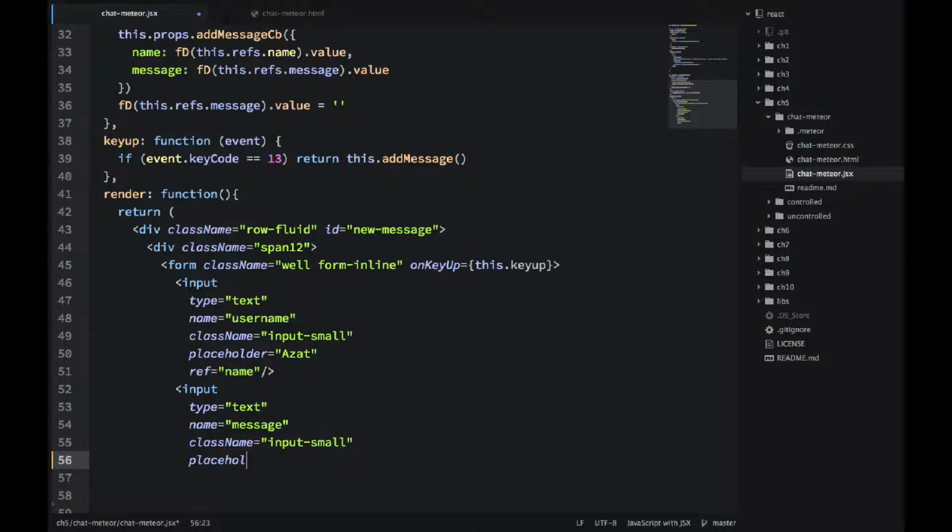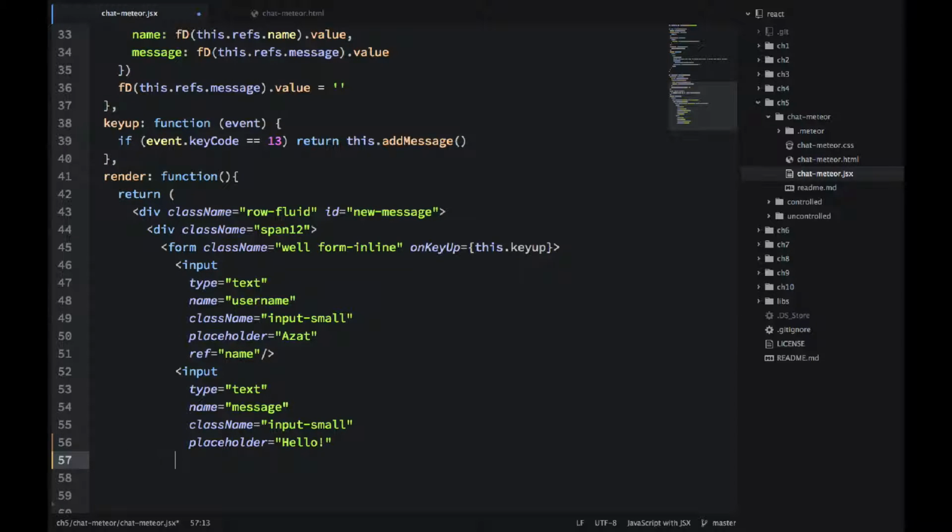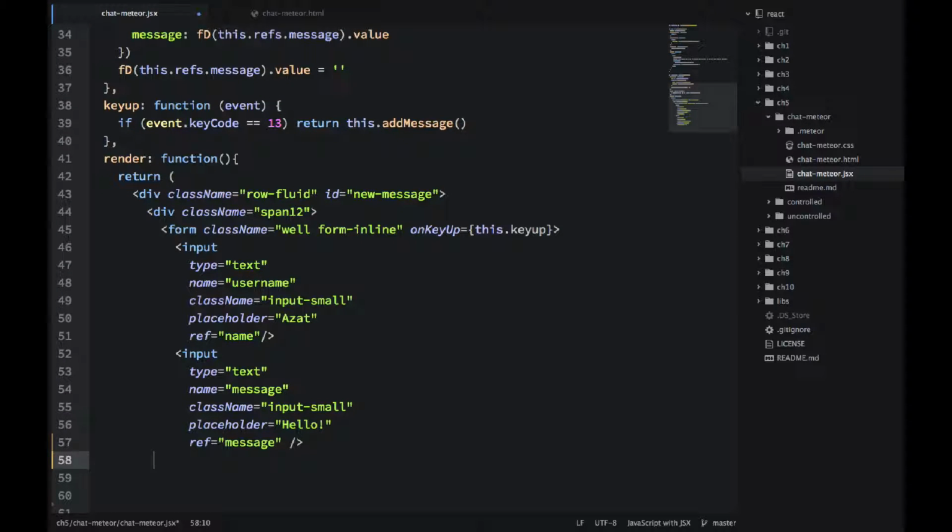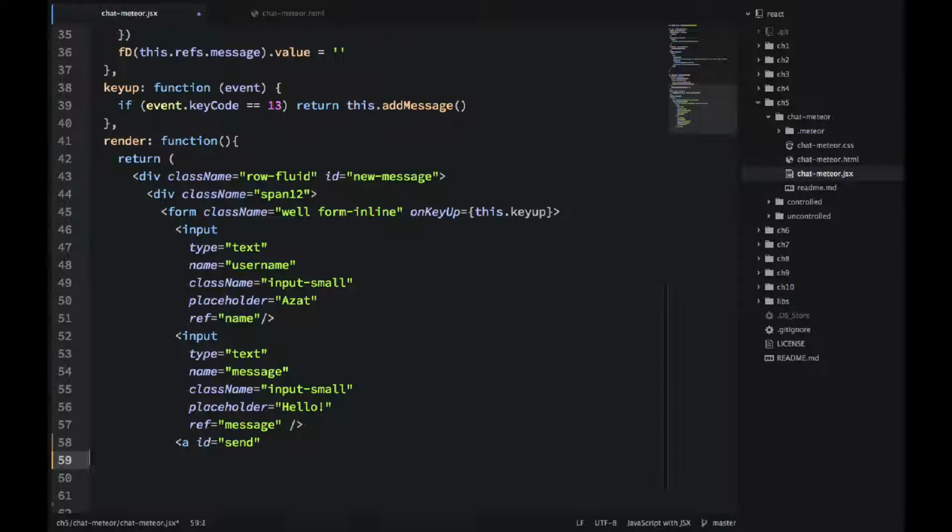And for the text, the placeholder is hello, exclamation mark, and the ref is message. Very creative, I know. Now the button to send the message itself. So if you don't want to hit enter, you want to click on a button, you can also do that.